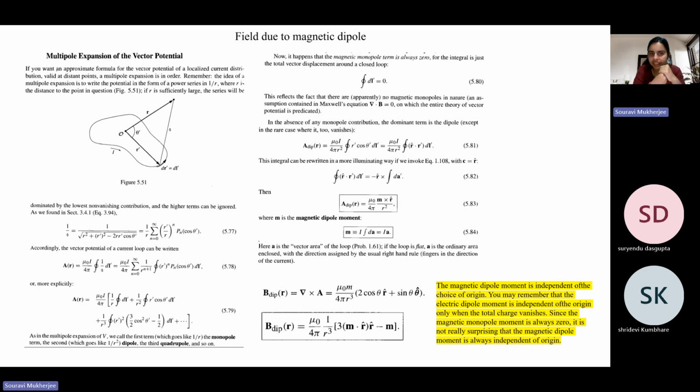And now if you have such a small magnet, that will have a net dipole moment. So now you want to find the field due to a magnetic dipole. How do you do it? Basically, this magnetic dipole is nothing but a small current loop. If you have a small current loop, where the line element is taken as dl along the current carrying loop, and the current flowing is I, you want to find the field at a sufficiently large distance R.